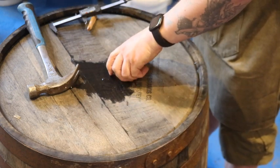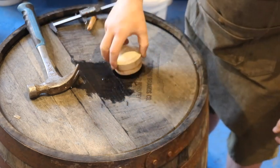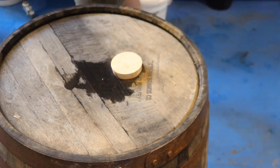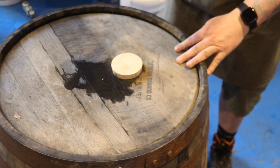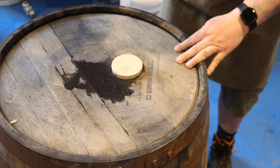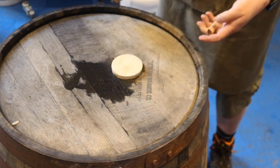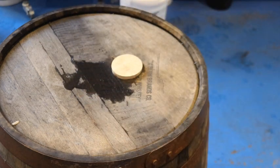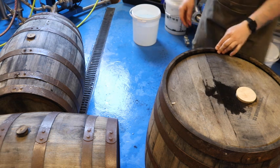Oh, that looks a lot better — in fact it looks wonderful. It's stuck in there already. So I'm going to hammer this home with a leather mallet. That feels nice and tight — I don't think that's coming out for love nor money. So I'm going to see if we can lay it back down again. I'm doing this on my own, so it's a bit of a risky business. I'll zoom out just in case it all goes Pete Tong. It's heavy — it's a full 200 kilos plus the weight of the barrel.